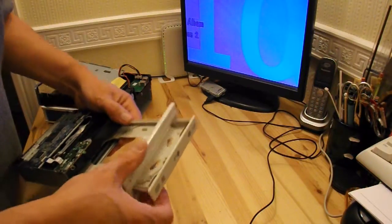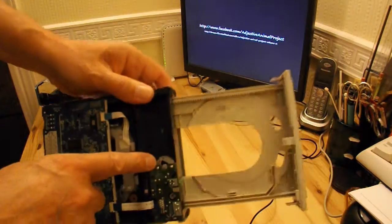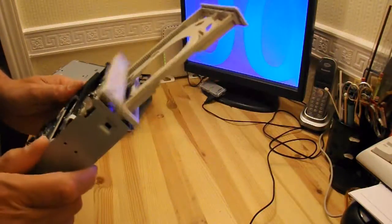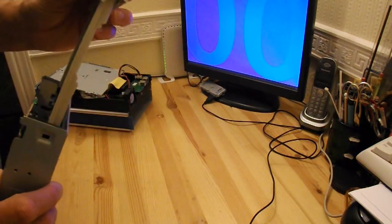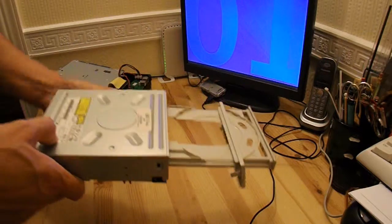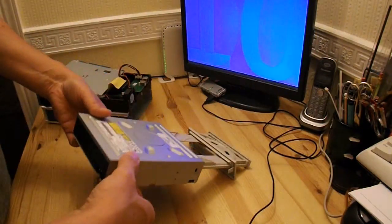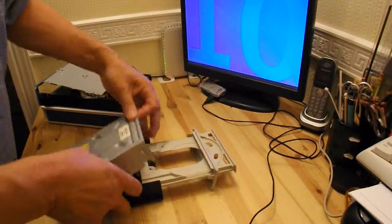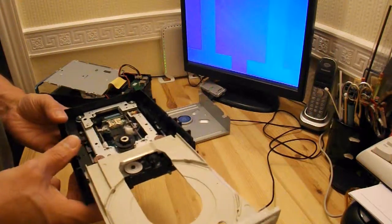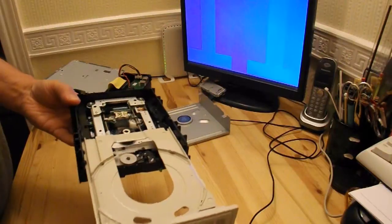That's what we're looking for. All I want is the plastic mechanism, hopefully a DC motor there. Can't feel any screws under there, so why isn't it just coming apart? That was a lot of effort, and all I want is that mechanism, because I want to make a crawler bot with it.